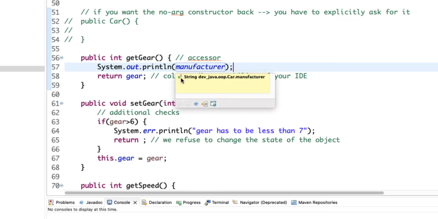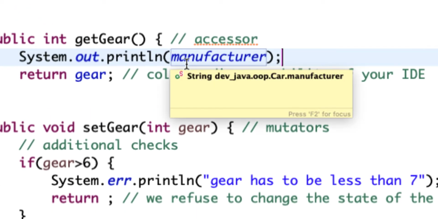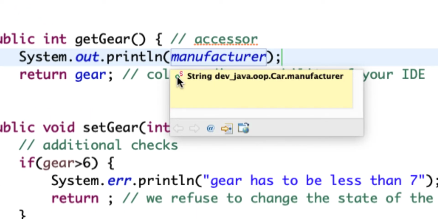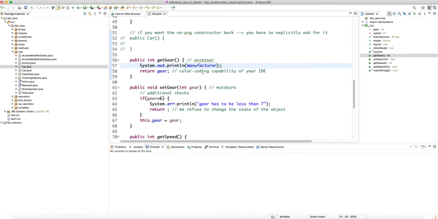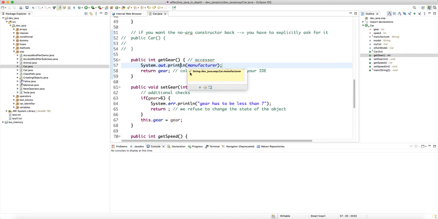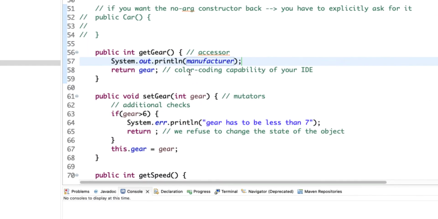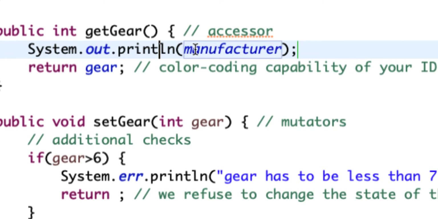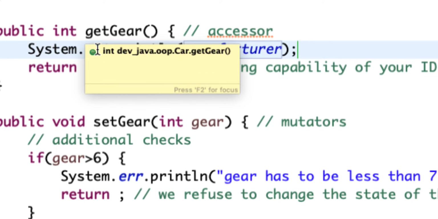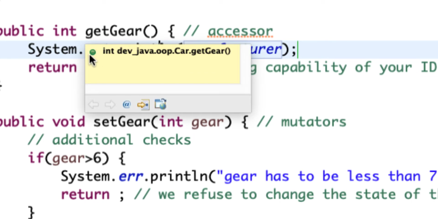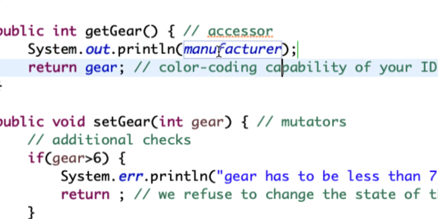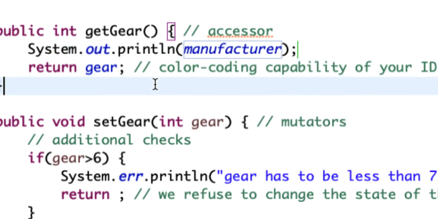And obviously, if I hover, it quickly shows me the green dot. Green with the white dot means it's a field which is public and it's also static. So even hovering your mouse over a variable in the IDE helps a lot, it tells you this is public and this is static, and obviously it's a field, it's not a method because it has a white dot inside the green circle, right? If I have a public method, it doesn't have a white dot, right? If I hover over something that doesn't have a dot, it means it's a method, right? But if it has a white dot in it, it means it's a field.